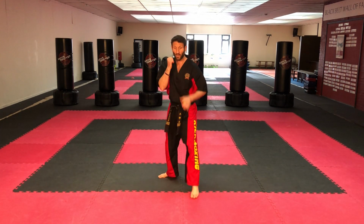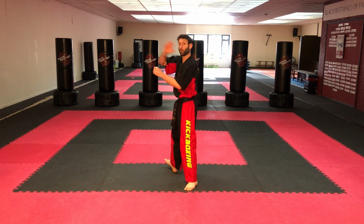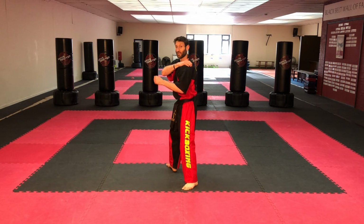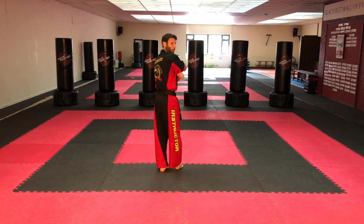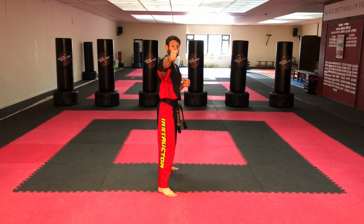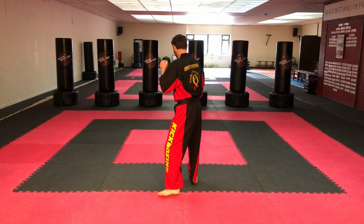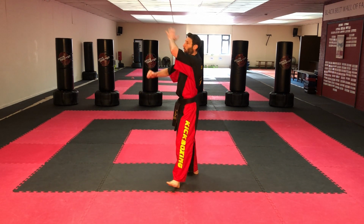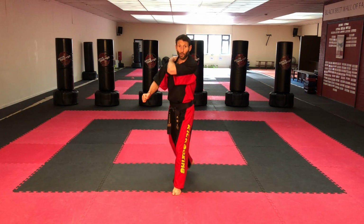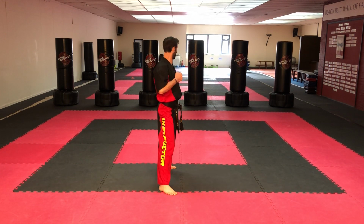So guards up with your right leg forward. Let's try it. Open the gate and hand on with a reverse punch hand, 1. Step around and look at the target on 2. Step towards the target and strike on 3. Let's try it again. I'm going to face the other way for you. Open the gate and put the hand on the shoulder, 1. Step around and look at the target, 2. Step and strike towards the target, 3.